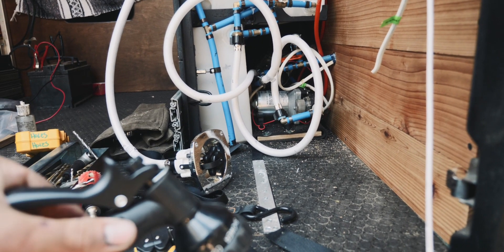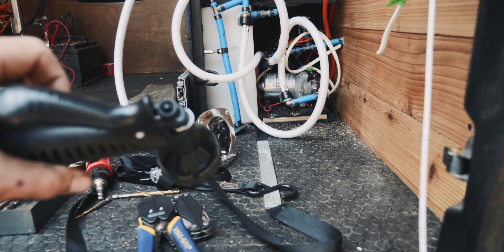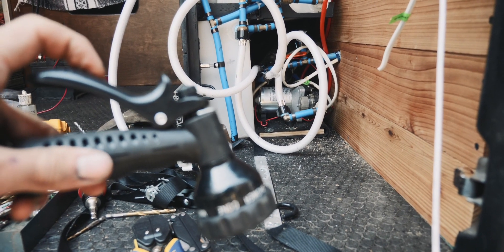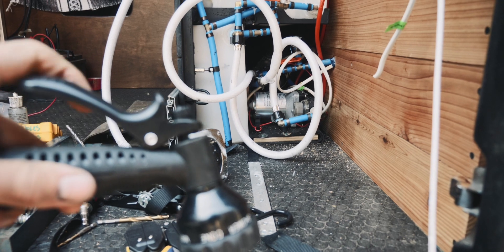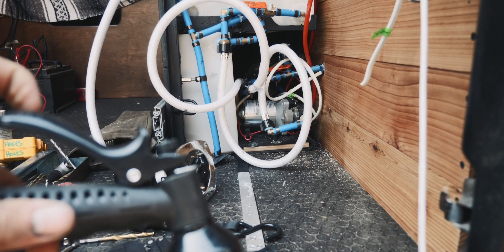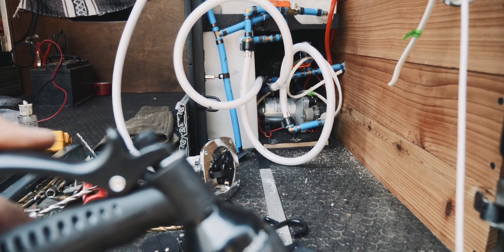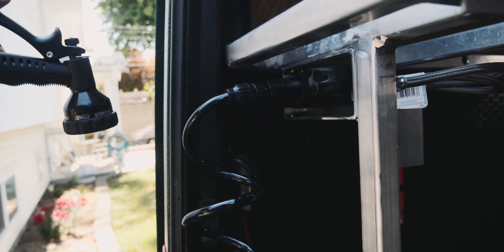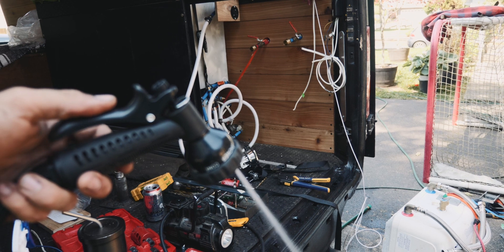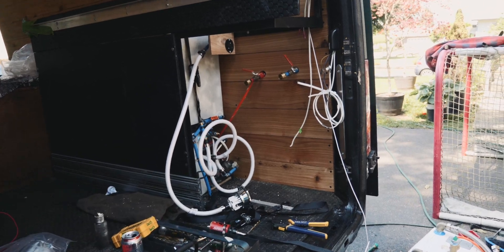We're about four feet away from the pump. I've got the shower faucet in my hand so you can see the water coming out — I'll do some light sprays and you can hear when the pump kicks on. When you do a long press it needs to cycle to pressure the accumulator, but with short little presses what I actually hear more of is the mixer valve. From this distance away, the pump is almost silent. That makes me so happy.